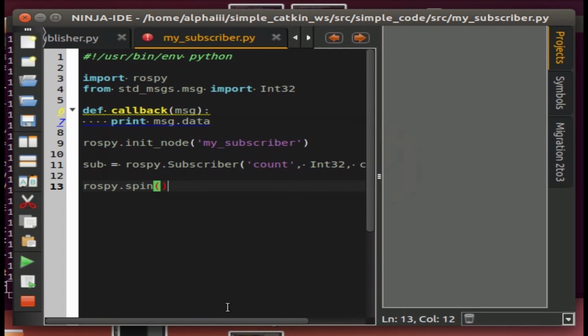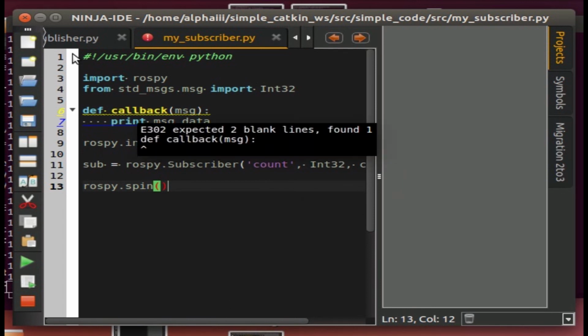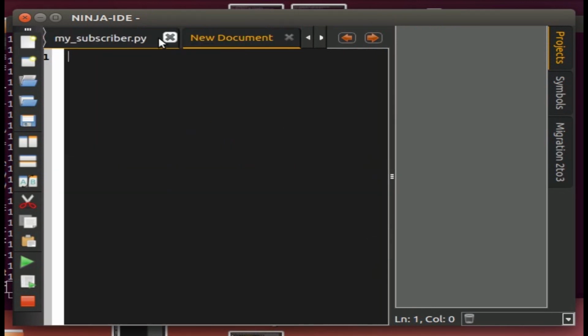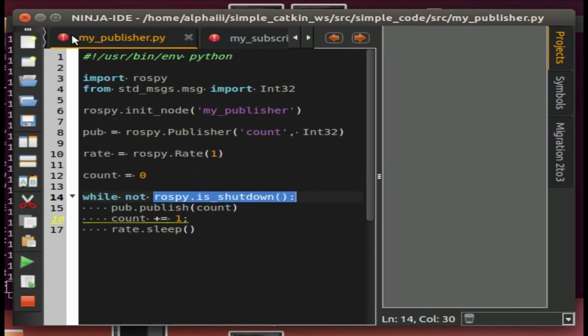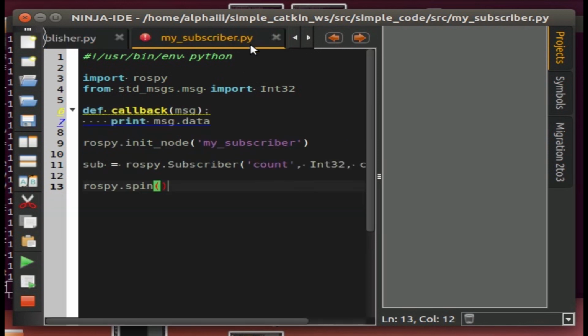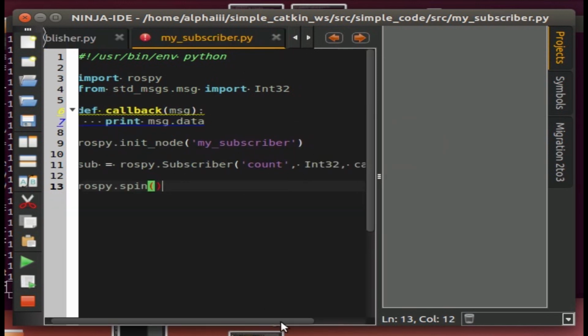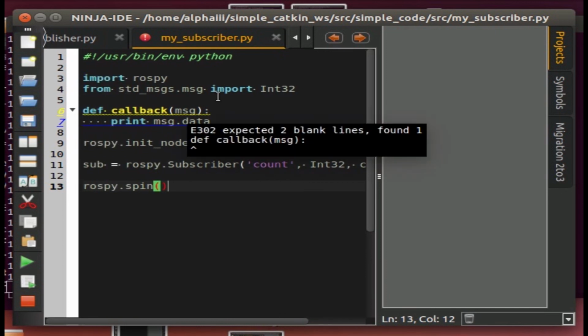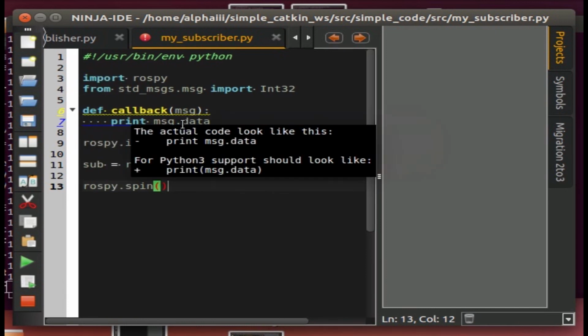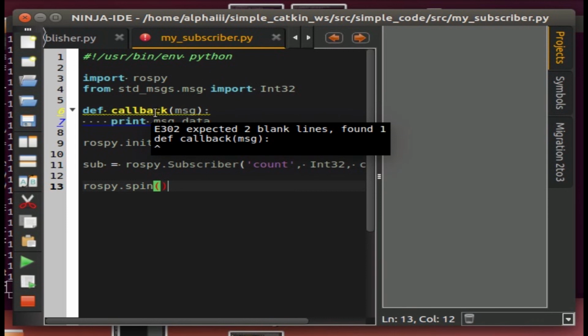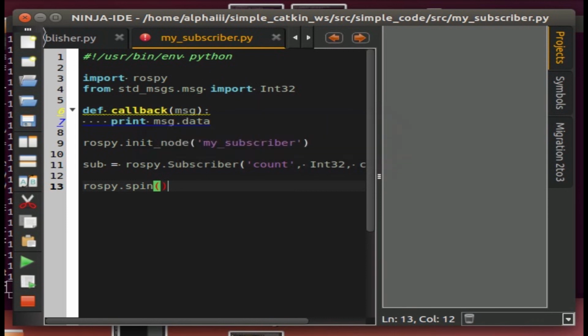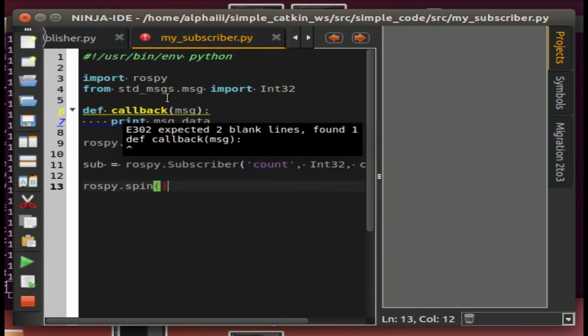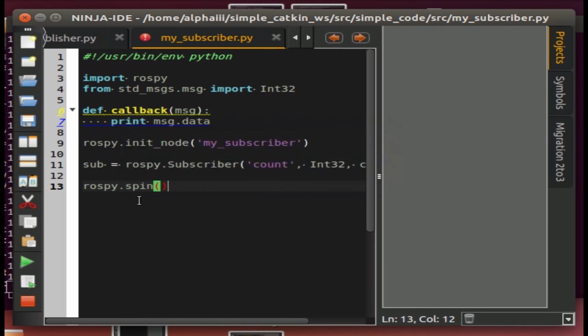So in our case we have the count topic in our publisher node, and that count topic is of type int32, and when a particular message comes into our subscriber node, the subscriber node simply prints that message to the console.